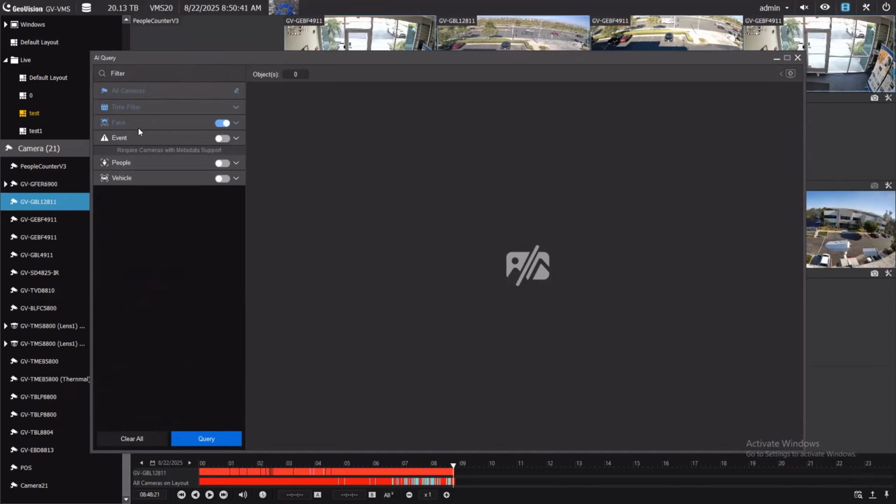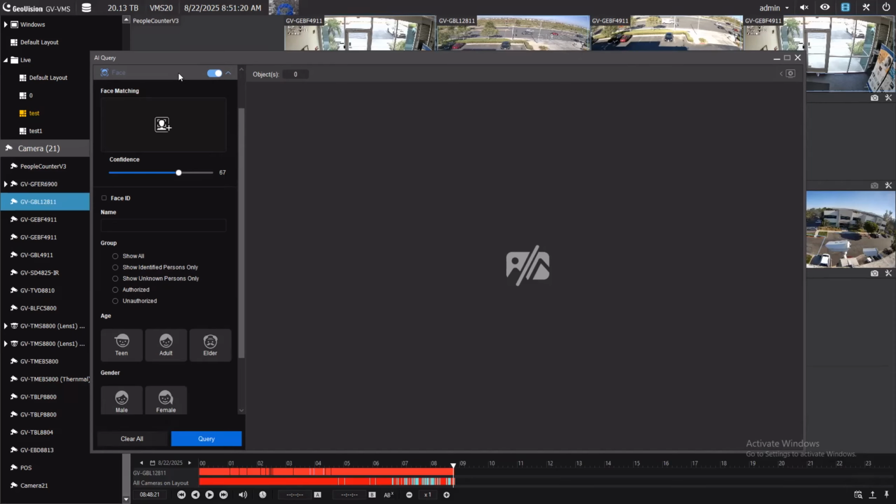For example, the facial recognition analytic can only be used for a camera. And if you are using that analytic, you cannot enable the video metadata and do like people's clothing color as well as vehicle data searching. Okay, so it's basically if you choose face, that's the dedicated analytic that you get for that camera. Just as a little side note, as long as your camera has the face detection analytic built into it and you pair it with the VMS V20 Advanced software, it turns it into a facial recognition camera.